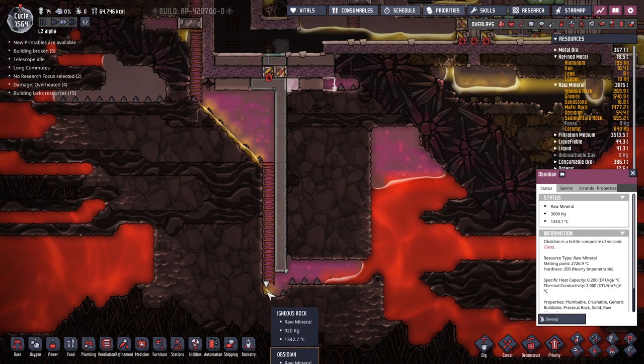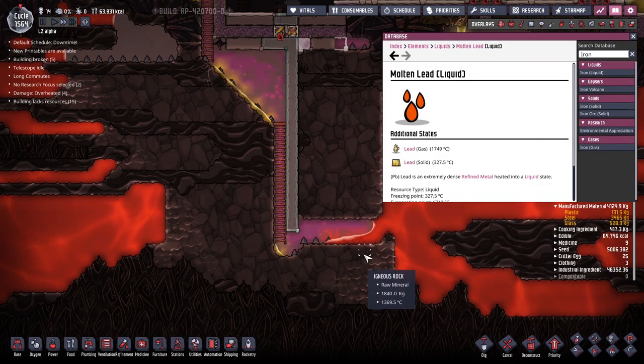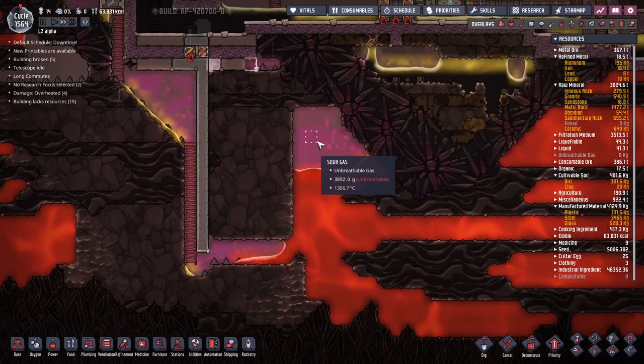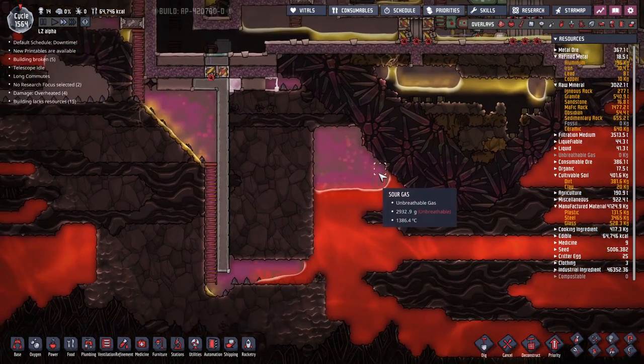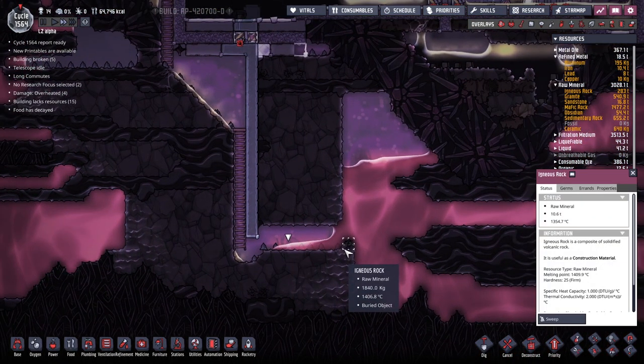I wonder whether we're gonna get any lead gas. Oh, that would be horrific. 1,700. Now we got a way to go. Yeah, we got a way to go. Look at this though. Oh wow. Yeah, tons of igneous rock being made. That's not quite what I want.